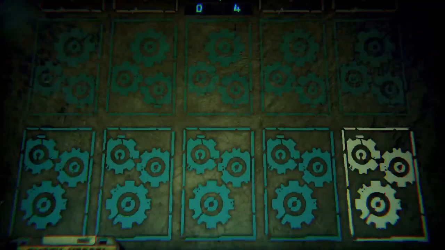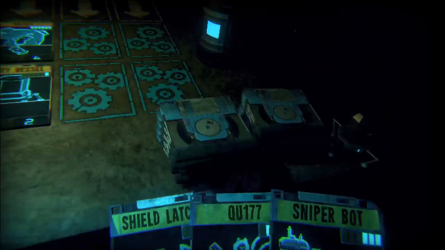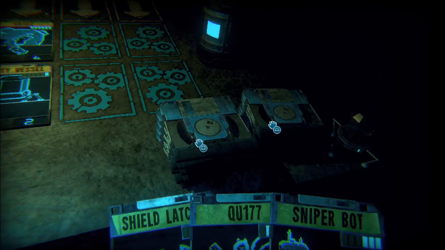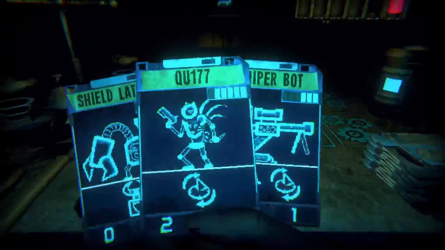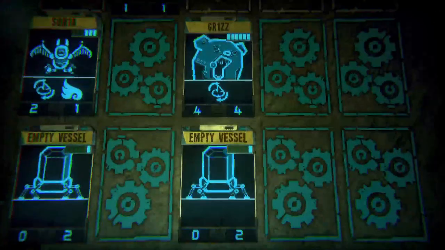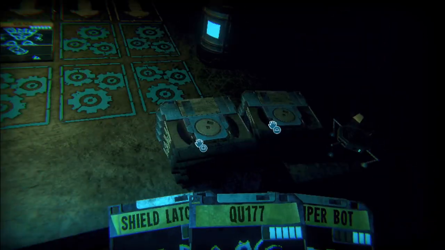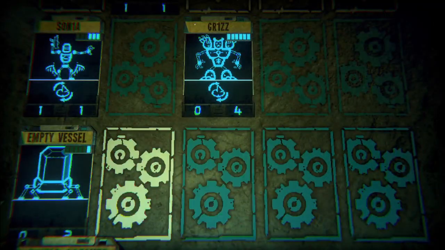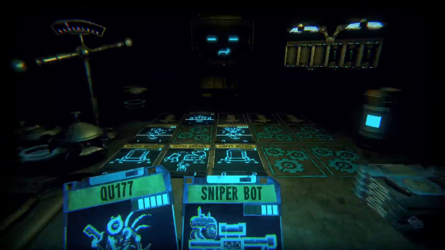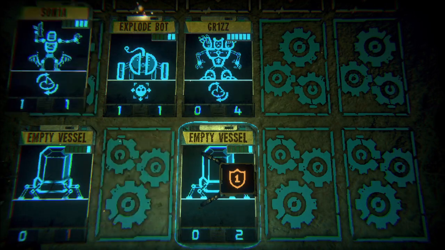We got Grizz coming in, so just empty vessel for protection. Let me double check my audio. Protection. Okay, we're sounding fine. Then yeah, just keeping safe for now. Okay, I'll drop this shield latcher, this empty vessel.